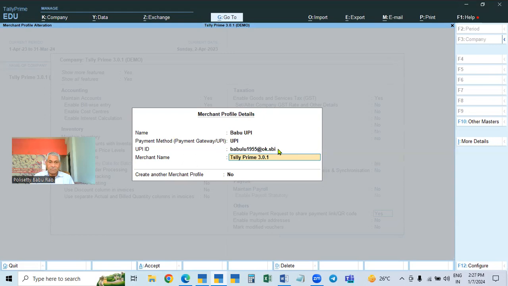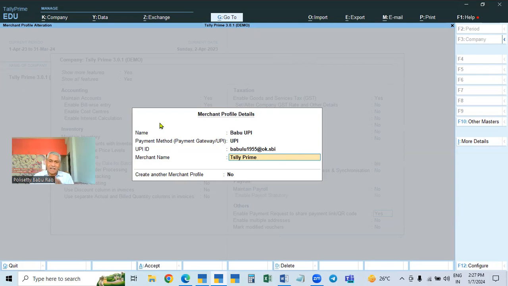And the last one is merchant name. That is the name of the company, the company in whose books we are entering. So I am giving the name of this company. Our company name is TALLY Prime 3.0.1, or you can make it TALLY Prime. I gave 3.0.1 to know the release of TALLY Prime.